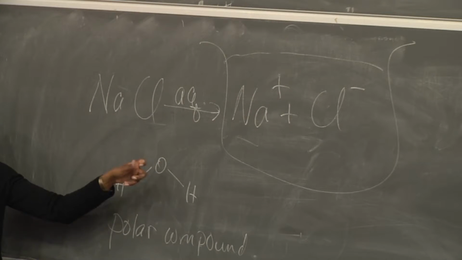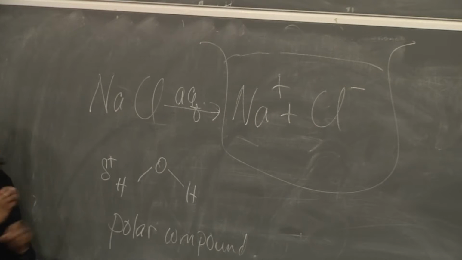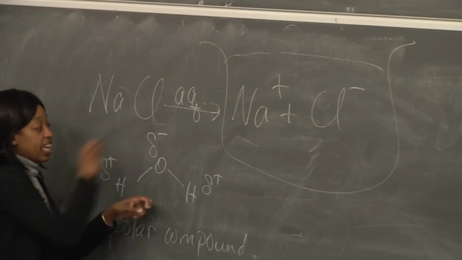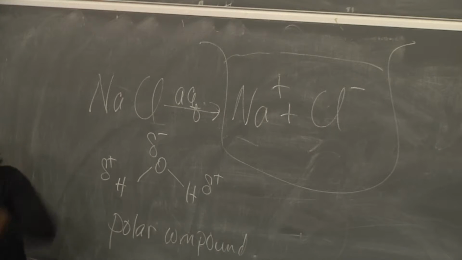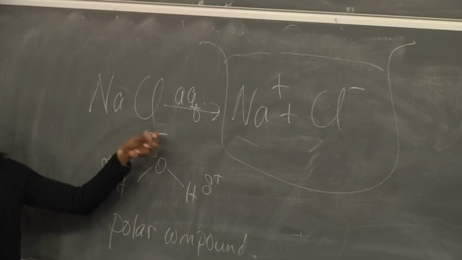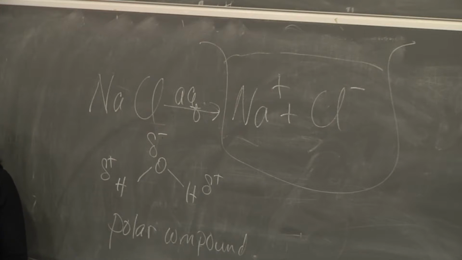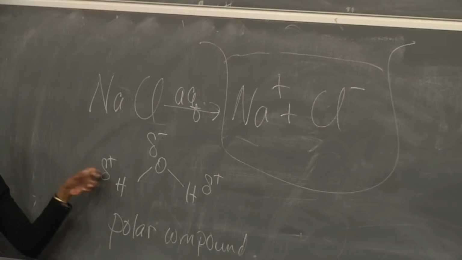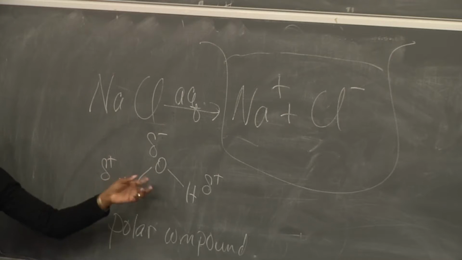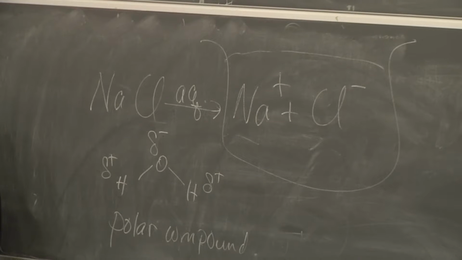What makes up water is a slightly positively charged hydrogen here, a slightly positively charged hydrogen there, and a slightly negatively charged oxygen there. Because oxygen is on the right of the periodic table, if oxygen were to form an anion, what does it normally form? O2 minus anion. So it has a negative charge that it likes to associate with. Hydrogen is on the left of the periodic table, so it has a positive nature. Since you have a slightly positive and a slightly negative charged species that are covalently bound, a charge direction forms in this molecule.